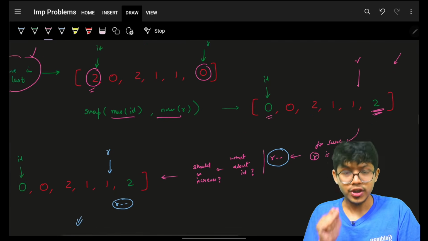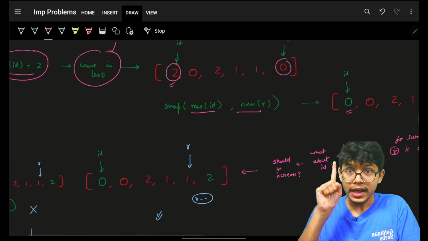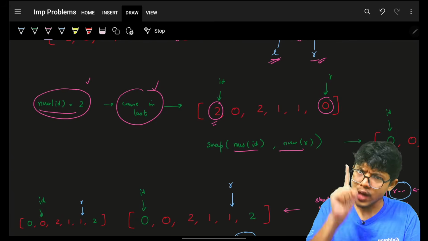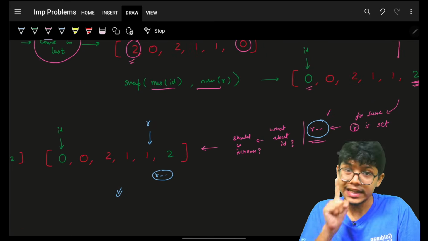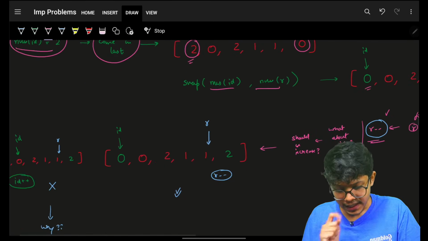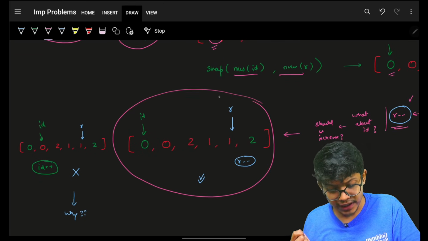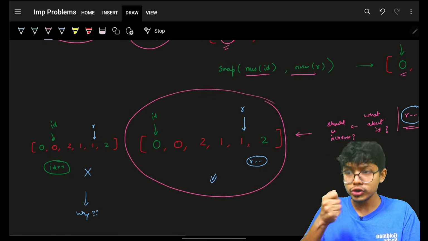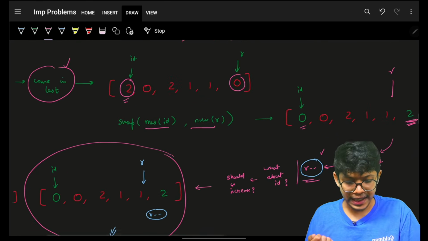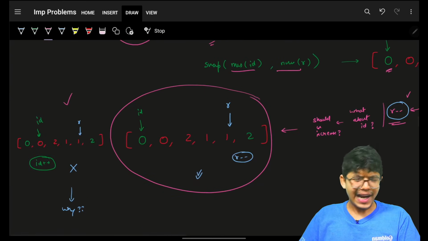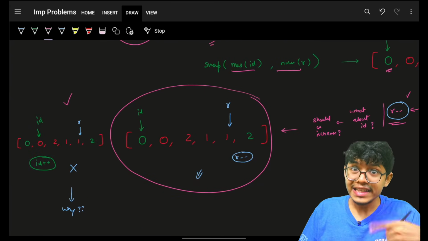Decrease your R. So I will decrease my R. So again, remember every step. You did ID as 2. You saw that you have to swap with R. You swapped with R, and then you have to decrease your R because your R was correct. Now you might ask, Aryan, it feels evident that you decreased your R, but you should also increase your ID because ID is also correct. I'll say yeah, makes sense. Ideally, ID is correct, so you should actually increase your ID.